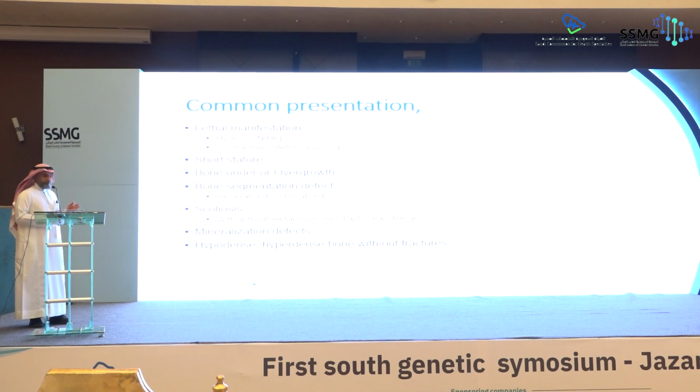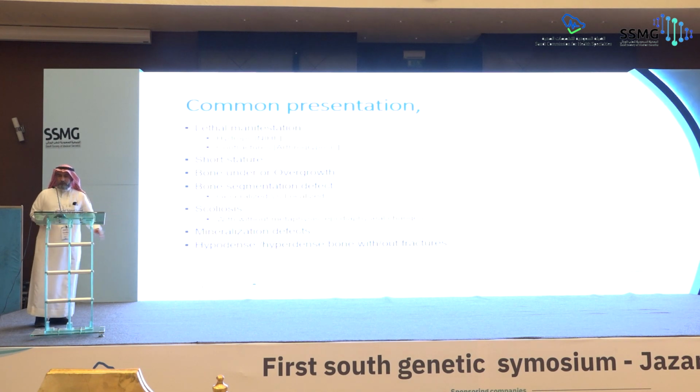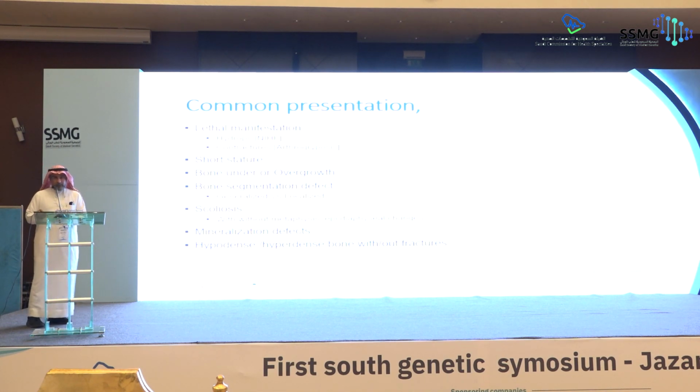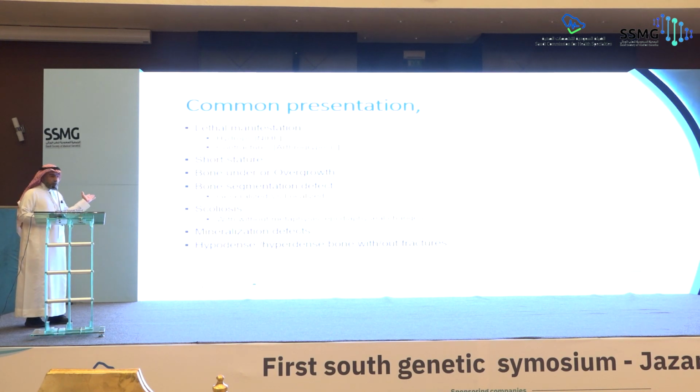The second is bone undergrowth. Not only the three that I mentioned, but also many syndromic diseases that we are aware of, that usually don't have an obvious skeletal presentation, but if you dive deeper, you will see some sort of metaphysis, epiphysis, or diaphysis changes. And then the bone segmentation defect, which can be generalized or localized: micromelia, acromelia, rhizomelia, or the other manifestations, or scoliosis.